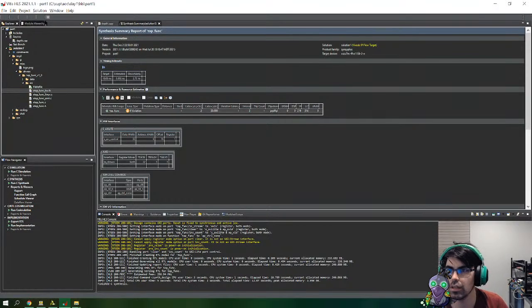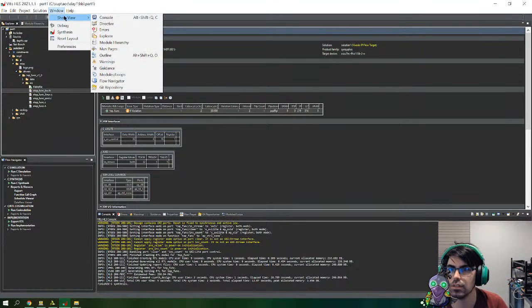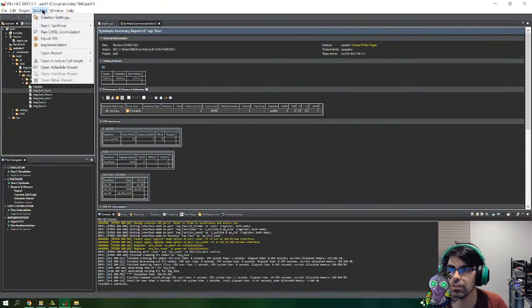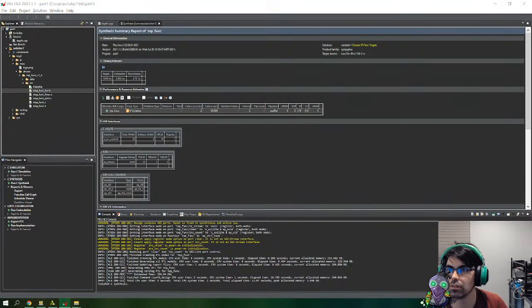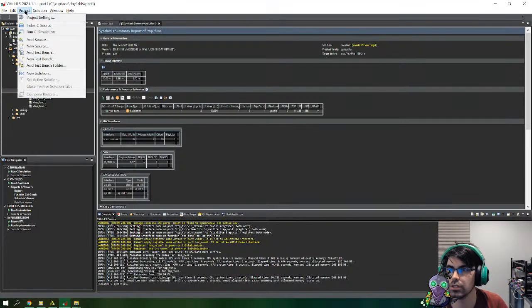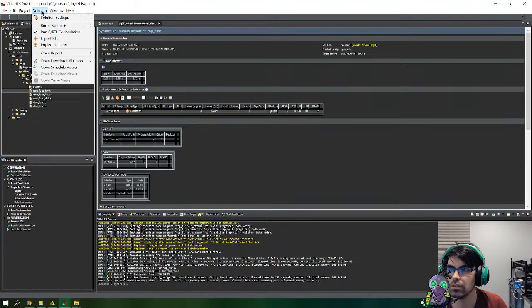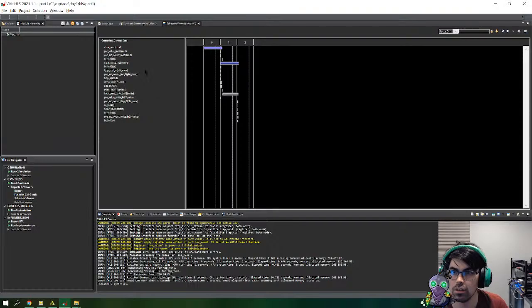Where is this II violation happening? Analysis view, please. Where's my analysis view? Project. Oh, there we go. I saw it. Open scheduler viewer.